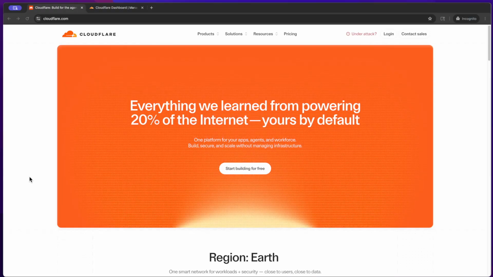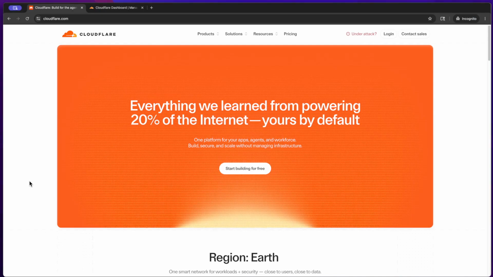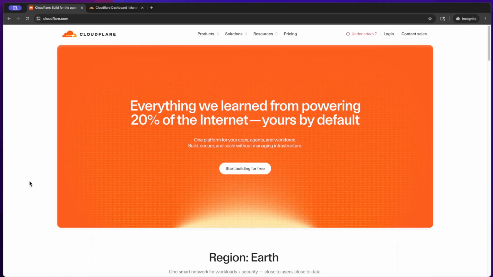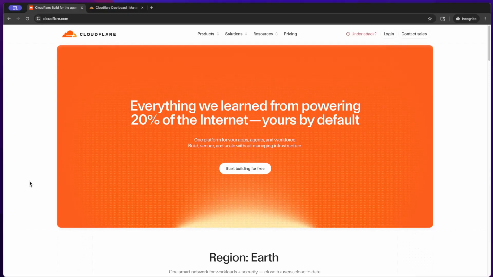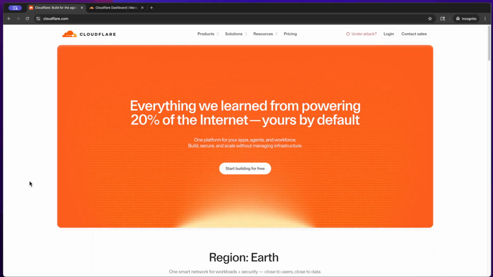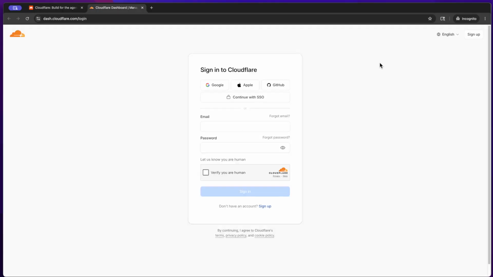First, open your preferred web browser and navigate to the Cloudflare website. If you're unfamiliar with Cloudflare, it's a platform that offers security, performance optimization, and other tools to help you manage your website effectively. Once you're on the site, log in using your existing credentials. If you don't yet have an account, you'll need to create one. The process is quick and straightforward. Just follow the prompts to set up your account. If you're using the Continue with Google option, simply select your Google account to proceed.